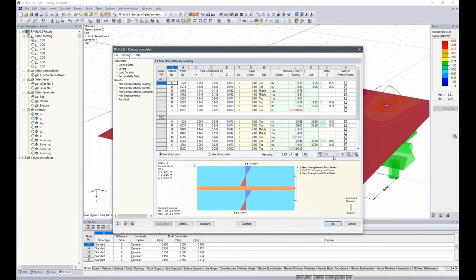Here I can see I have a maximum design ratio, stress ratio of 89%.